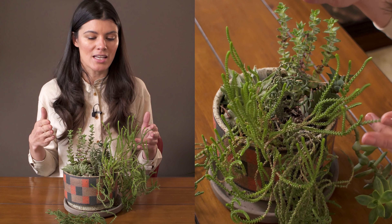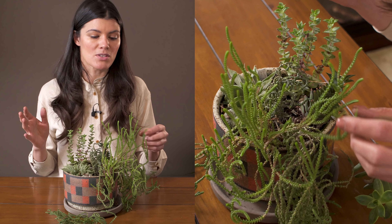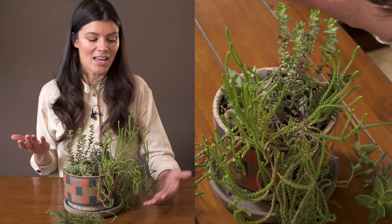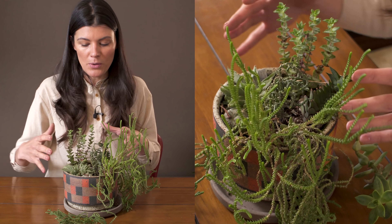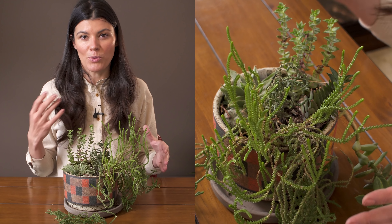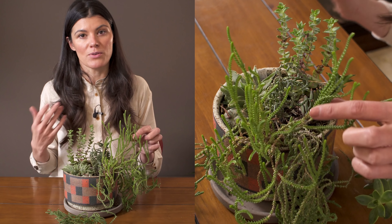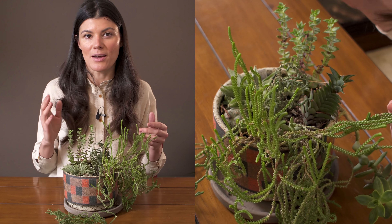Some Crassula tend to dry out and pucker a little if I'm not on top of the watering or if intense sun hits them. I've moved those to controlled lighting systems, whereas this watch chain succulent doesn't seem to mind those high-light conditions — it's worked really well in my companion planting and in my southwest-facing window. For fertilizing in a companion planting, I stick to cactus and succulent fertilizer on a monthly basis, something like a 2-4-7 or 3-4-7. In the growing season, you could fertilize more frequently if growing it as a standalone plant.